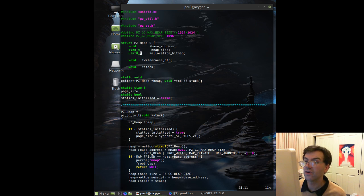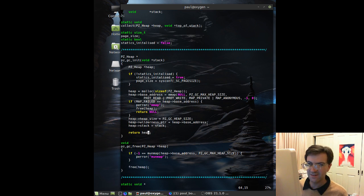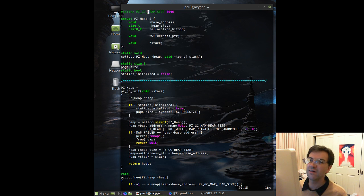Bitmap. Notice that it's made of bytes because C. That'll do for now. I mean, we can address it in terms of bits, but in the interest of keeping this really simple, I could make it a byte map. If I make it a byte map, waste a few bits per byte, then I could put the mark bits in there as well.